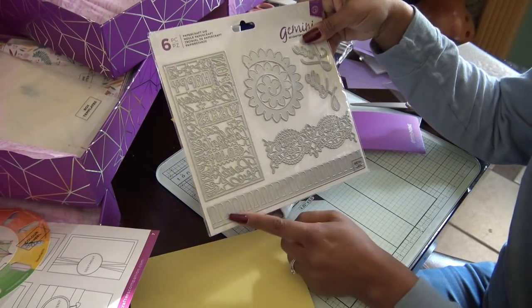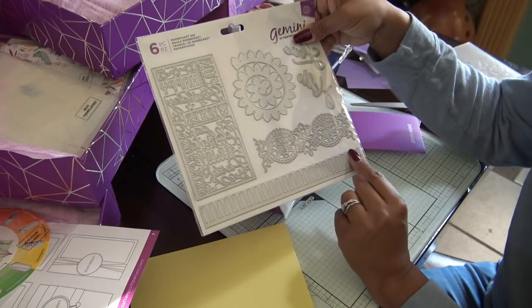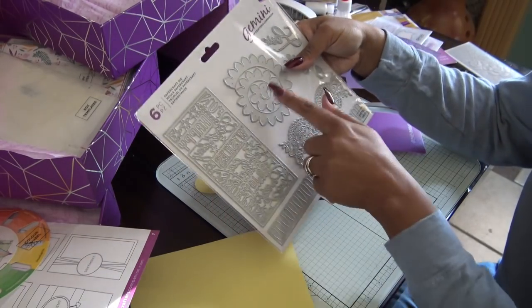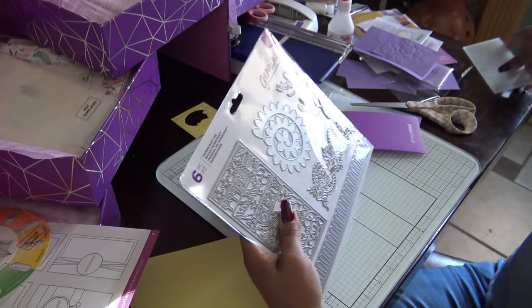So I am going to try and trim one of these out because guess what? Your folder is not long enough to trim this out. So I'm going to have to show you how to do it and then turn it around and run the rest of it through. So there's that. There's this guy that I don't know if it's... It should work for this, right? Isn't that the whole point? Let me see.